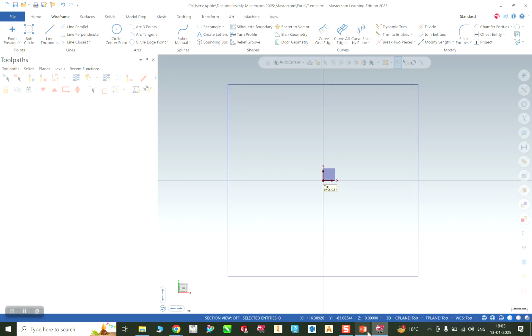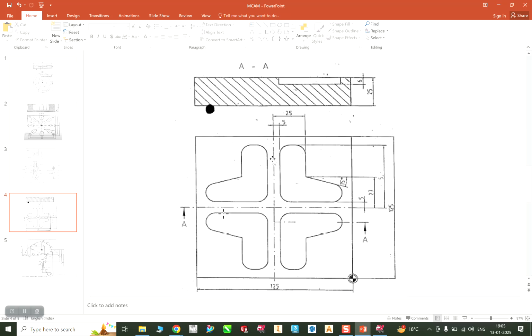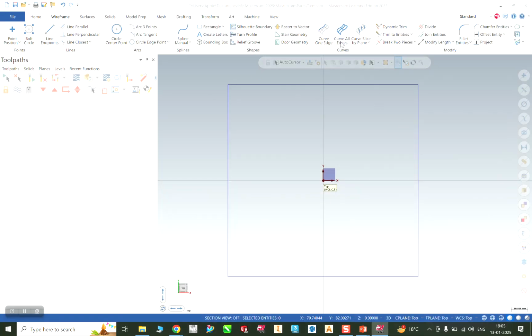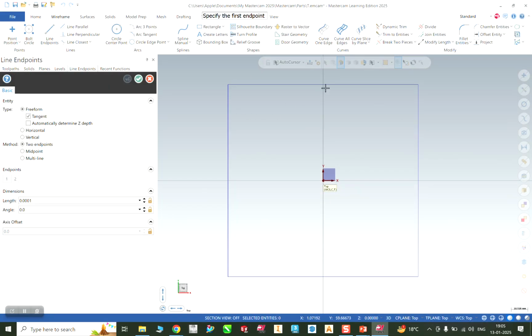After that you can check out the offsets, that is an offset of 5 mm and 25 mm. So we are going to create that offset. Before that we are going to take a reference line. I'll take the line over here, and I'll create a reference line from this center to this center. And here, if you are able to see, this is your offset identity.